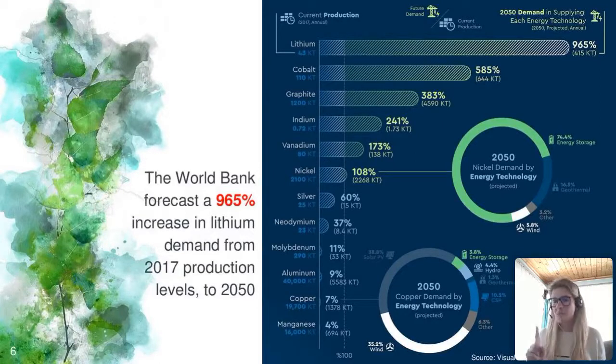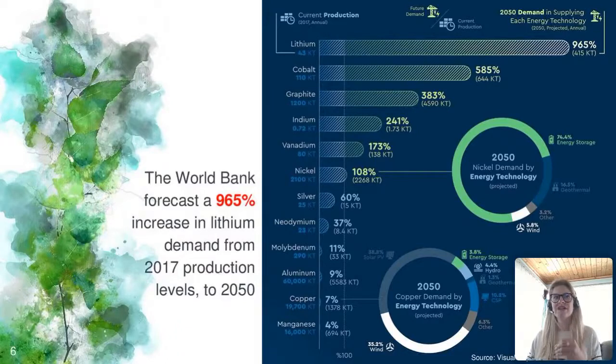But the World Bank estimate that in the last 5,000 years, humanity has extracted about 550 million tons of copper. And they reckon that we need that same amount of copper, another 550 million tons, in the next 25 years. And that's because we want to combat climate change, everything's being electrified, and obviously copper wiring plays a big part in that. But also we've got a growing global population and a growing middle class around the world as well. So it's a huge task to do.